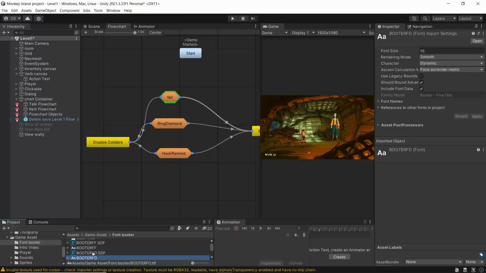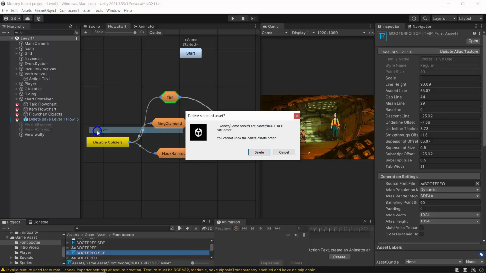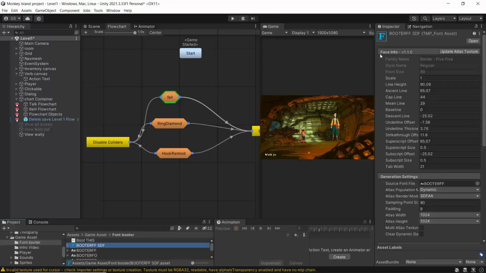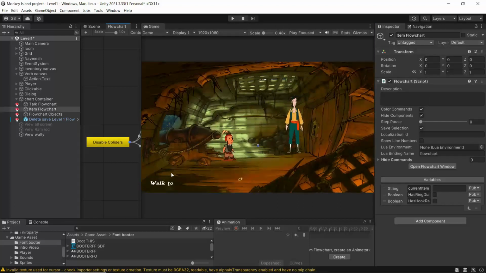And as you see, I just make a font asset with, for example, this font. Okay, but because now we don't need that one, I'm just going to delete one. I just want one, have that, and I'm just using that one. So you can use this font asset, just drag it and put it there inside of that one. So that is for this part that you see is a walkthrough.